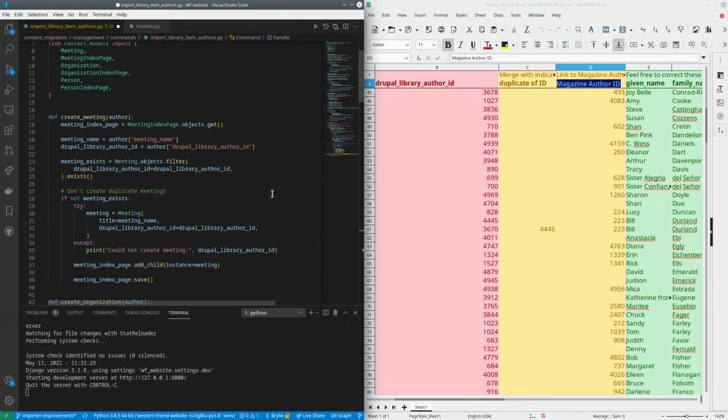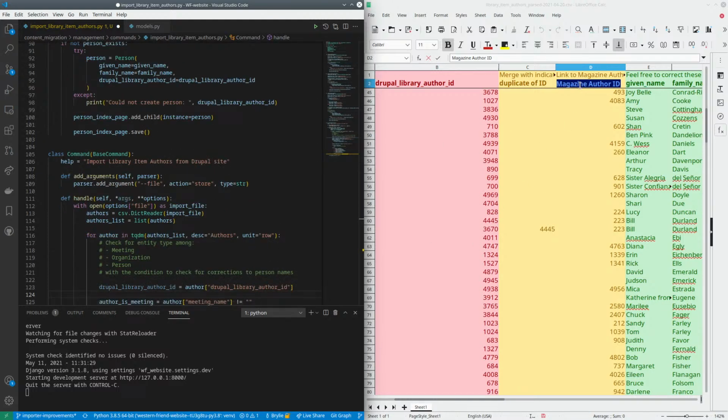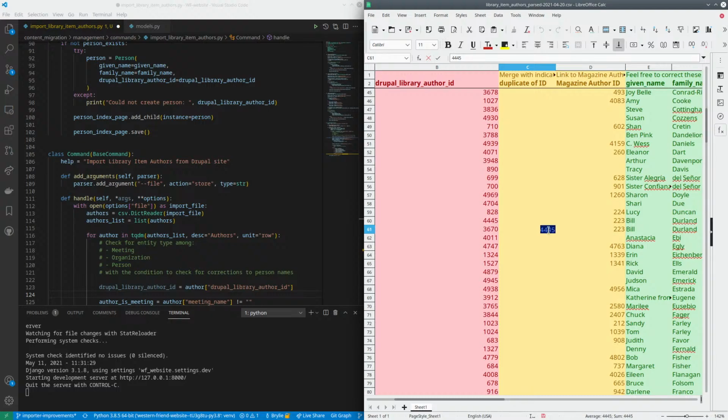I'm not doing a database call. All right, I've got to really think this through because I have to think of how I'm going to use these. Essentially, if the author ID exists, I want to put this information on their record.